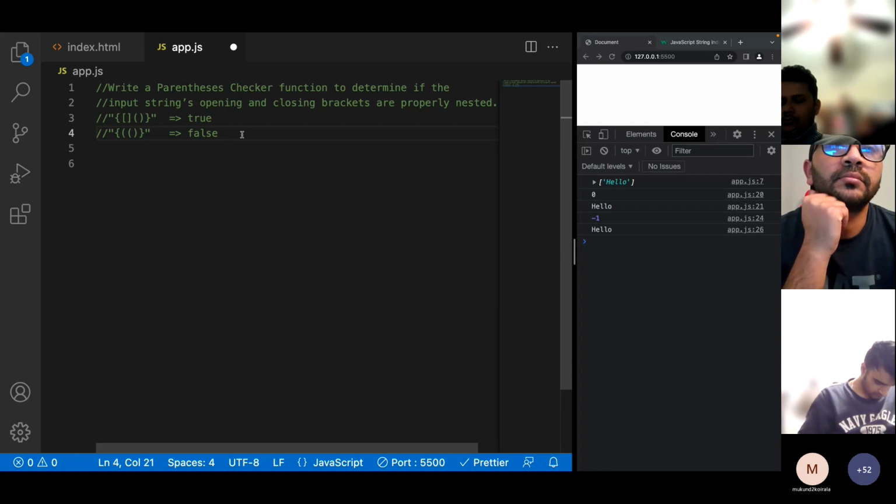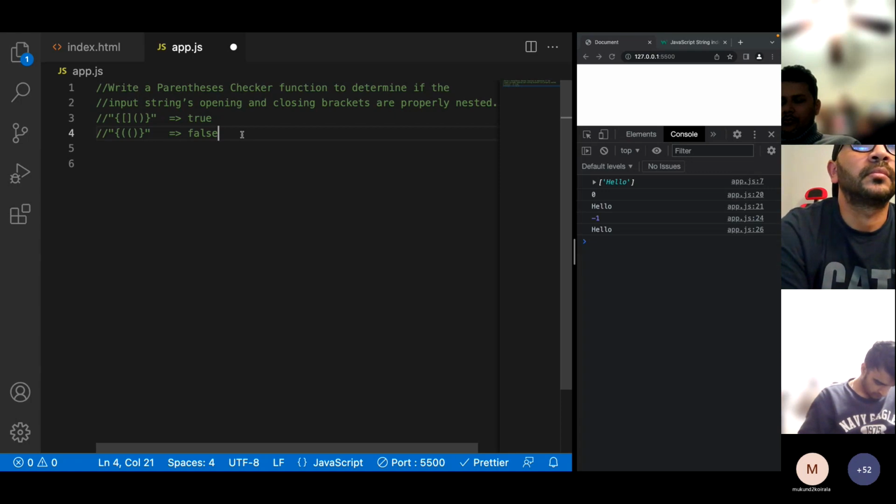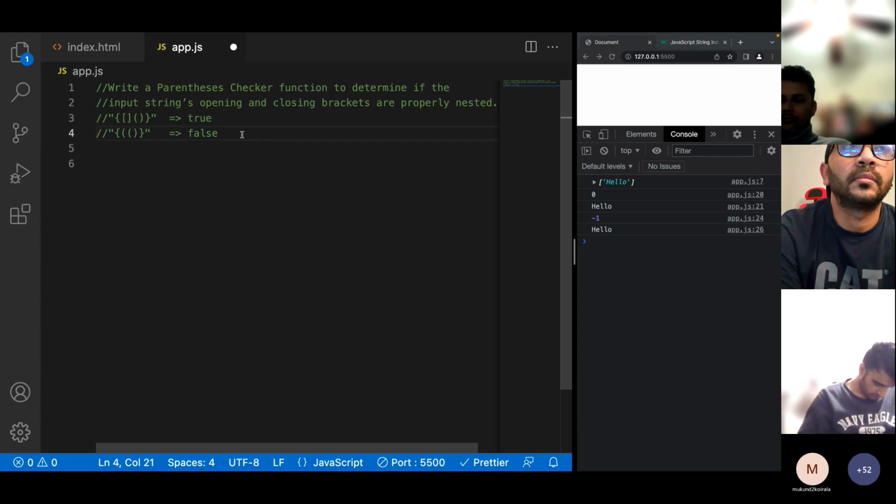What was that other solution, Nissan, I think? First of all, I will check the length of the array, whether it is an even number or not. If it's not even, then the result will be false. That is one check actually, but that is not always enough. And then I will get the indexed number, like the first curly brace. Then I will compare it with the last one. If the curly brace is in first position, it means index number 0, right? And I will compare it.